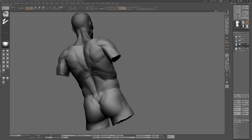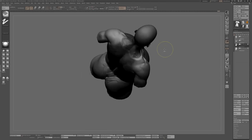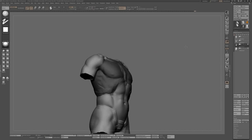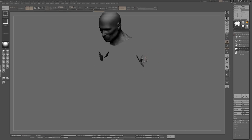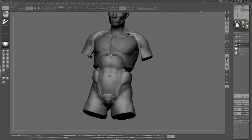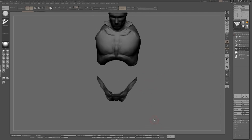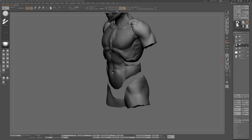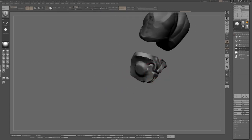So starting out, I'm using a preset of a base figure that I created in the past, and out of it I will extract a skeleton, just general masses of ribcage, pelvis, skull, and upper parts of the arm and leg. And after that I will be modeling, or rather sculpting, armor above that, and it's gonna be a mix between exposed skeleton and the armor, which I thought would be fun to explore.